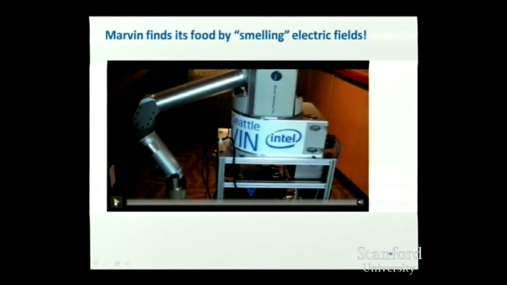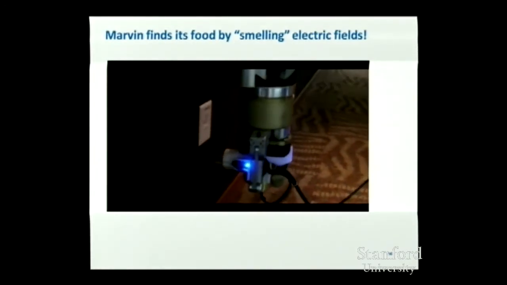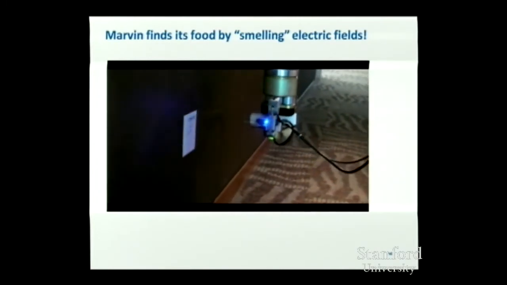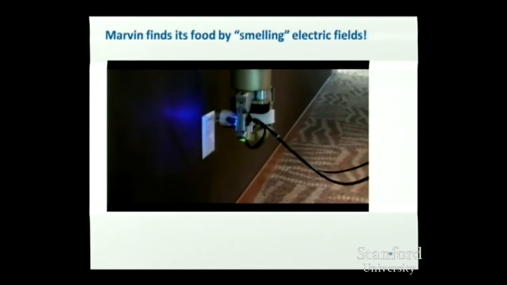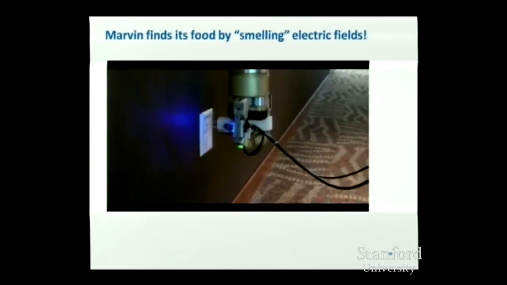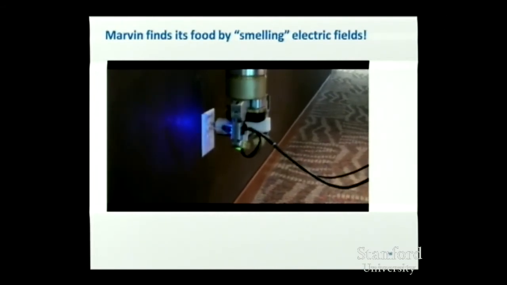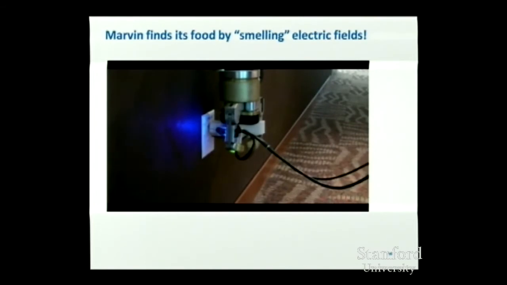In this application, I'm going to show you a robot that is sensing power, sensing the 60 hertz electric field emissions from the outlet. So you can think of this as a robot that's finding its own food. Of course, its food is electricity. Every outlet has a 60 hertz emission that it generates. So we took the ground plug of the robot, instrumented it with a sensor, and as it was scanning back and forth, it was looking for the peaks in the 60 hertz and then aligning to plug in.